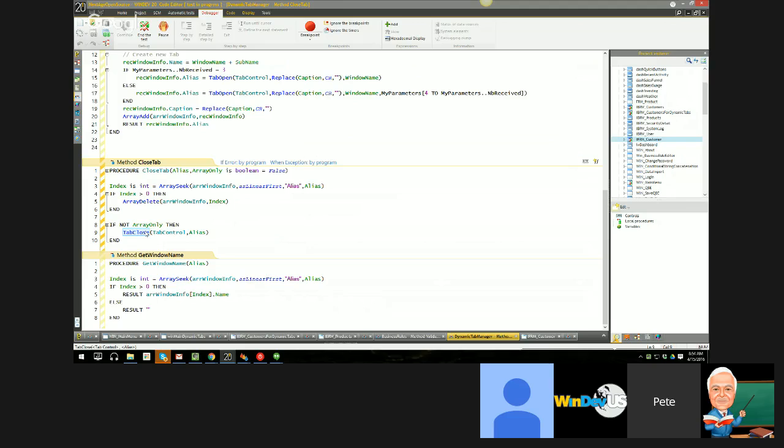it'll open it up. If I didn't clear that record out of the array, my logic would be trying to set focus on a tab that no longer exists. And that's the reason I can't use the tab close function directly. I have to close the tab via the class so that the class can manage the array. And that's really the only thing this class is doing, managing that array that's keeping track of all the tabs that are open.